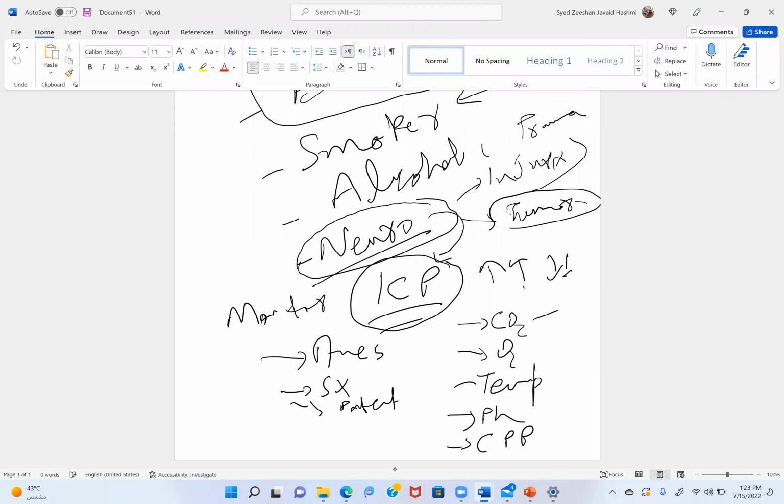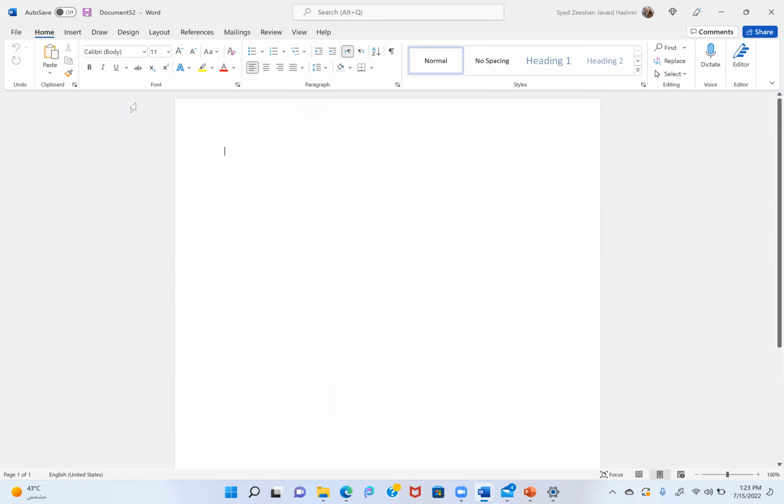Even in the anesthesia care, those same parameters will be there. You have to take care of CO2, you have to take care of O2, you have to take care of temperature, you have to take care of the physical things which can affect the ICP. Okay, because that will be causing neurological injury. If it is a case of injury, you have to prevent the patient from secondary brain injury. So whatever the questions will be, they will be trying to know how to avoid secondary brain injury. So you should know the parameters, how the different factors are affecting the ICP.